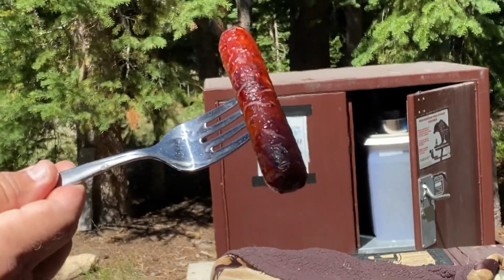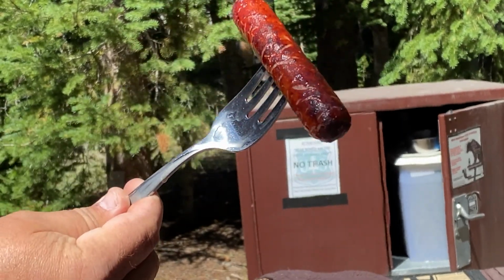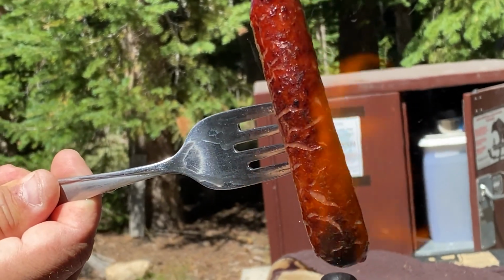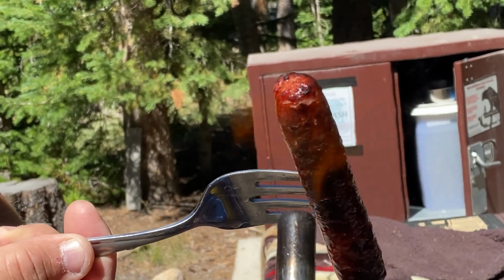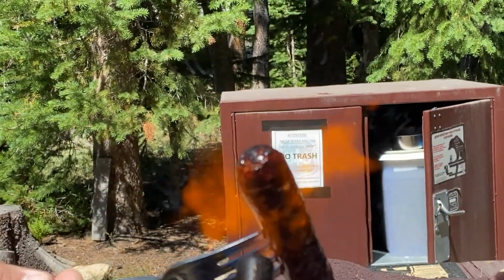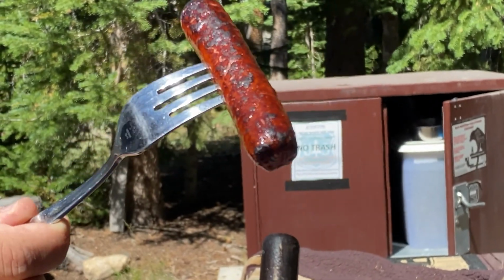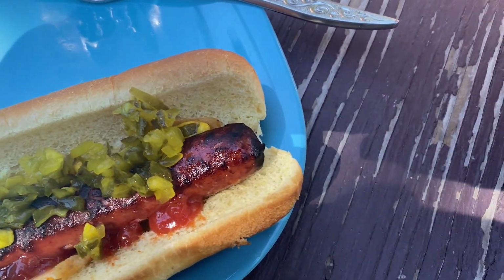So there's the finished Polish. It's almost finished. She likes hers a little bit blacker than the others, or a little more charred. So I'll be heating it up for a minute. Now I can just go back through. Now does the fork get hot? No. So I can just blacken it now as much as I want it to blacken. And there is my finished Polish sausage. Blackened by Ed's quick way.